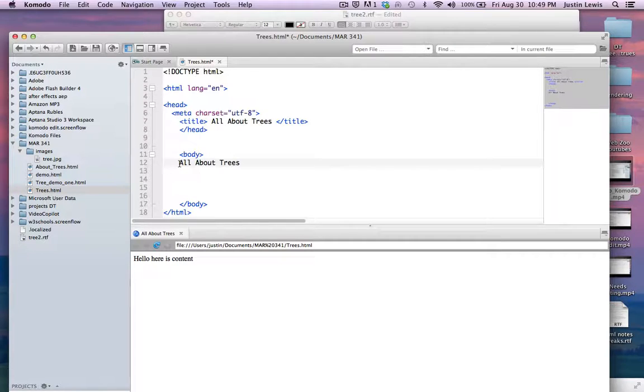Now there's H1 through H6. How I do that is left angle bracket, H1, right angle bracket, and then I have to close that. So left angle bracket, slash H1, and right angle bracket. There. Now when I hit save, aha, it's an H1.